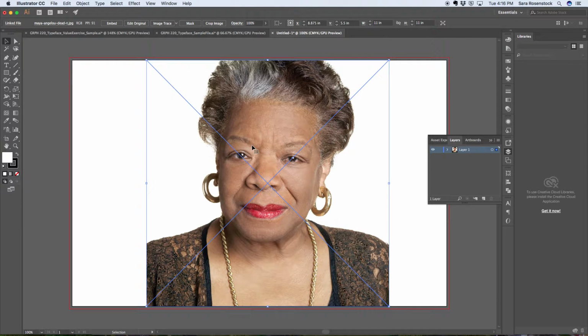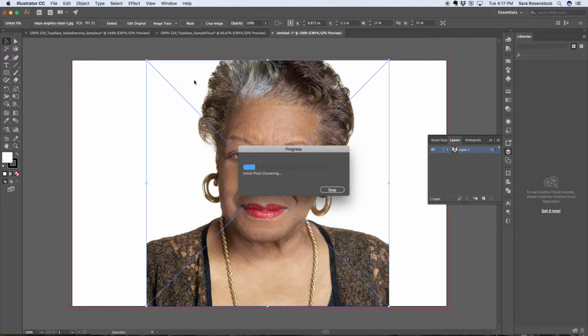So we're going to first make her image grayscale, and that will allow us to see values better. It would be really hard to add values to her face now. We'll let the computer dictate those values for us. So we're going to go up to the Image Trace section up on the top, use the little arrow down, and say shades of gray. This is going to make this image grayscale and create a vector path for us.